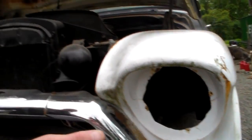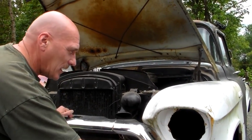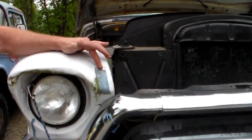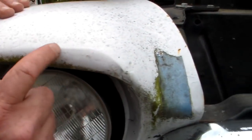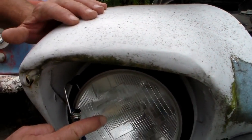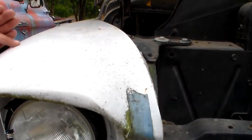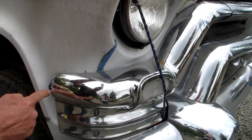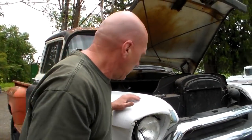You know, I don't have any nice original chrome ones, but original chrome style headlight bezels. Also told him that I would send him a patch panel, because I think it'd be a little too much work to try to reconstruct this eyebrow over this headlight. So I'm going to send him a whole section here, and what I'll do is I'll cut it across here in a straight line, and I'll cut it straight down here and make sure the other cut is behind this piece of chrome trim. It'll save them a lot of work than trying to patch in a curved piece.